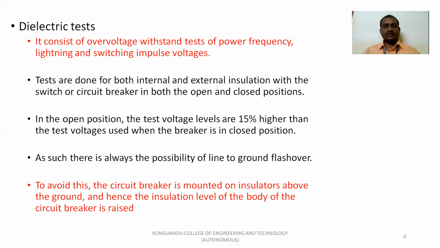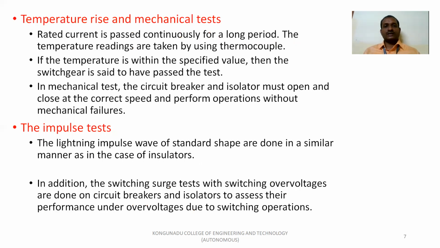To avoid this, the circuit breaker is mounted on the insulator above the ground. So we are going to mount the circuit breaker above the insulator, so it is possible to increase the insulation level of the body of the circuit breaker. It will be raised. With the help of this arrangement, the insulation level of the circuit breaker will be raised. So this is the dielectric test. We are going to apply over voltage to the circuit breaker in both open and closed conditions, and also both internal and external installation conditions.